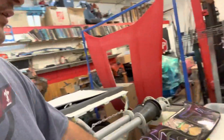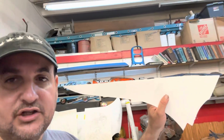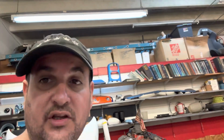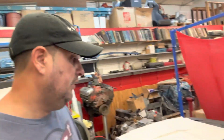And I'm still trying to engineer this wing, but I've actually made some progress, guys, and that's kind of the nice part. These right here are the actual winglets. They're designed. I mean, obviously, I still gotta figure out a way to hinge them and figure out a way to actually make them work where they will not fall apart on the car, which is probably one of the hardest things to do. And when you don't have a whole lot of equipment, when you don't have a CAD design, when you don't have a 3D printer, you got to use the old coconut upstairs to kind of get things done.